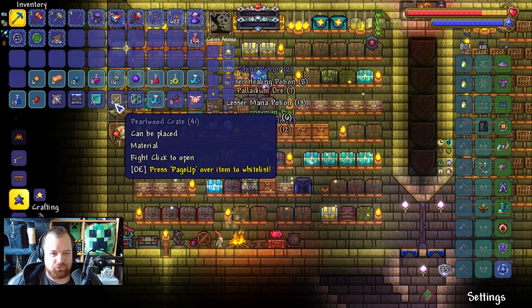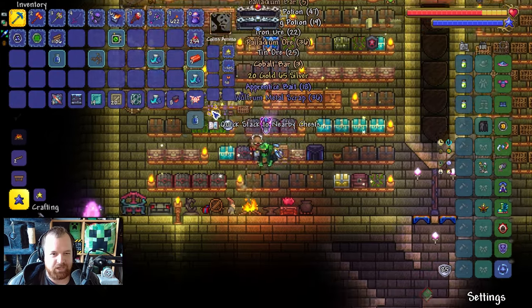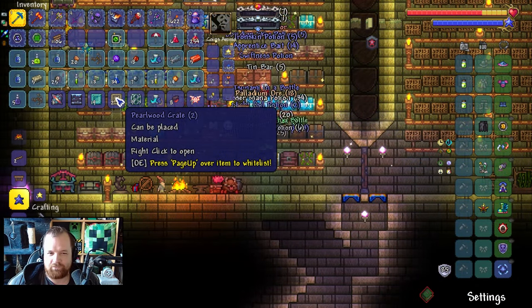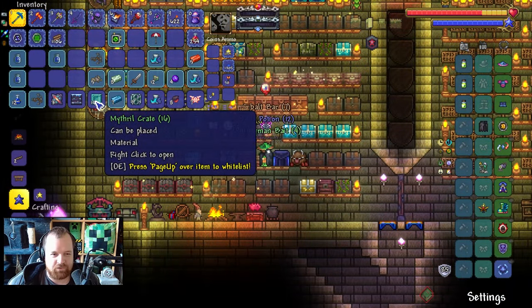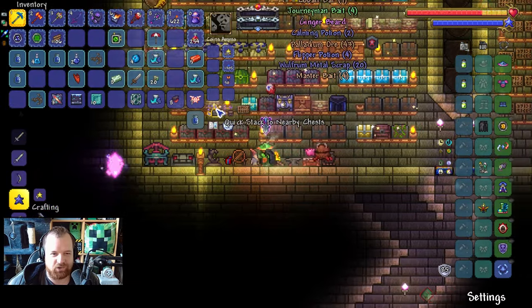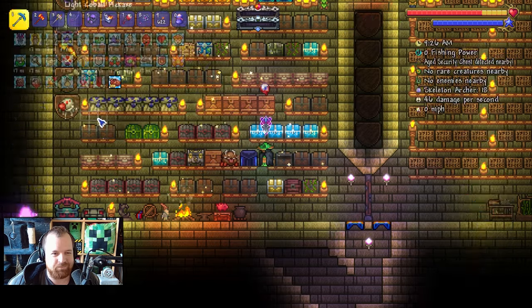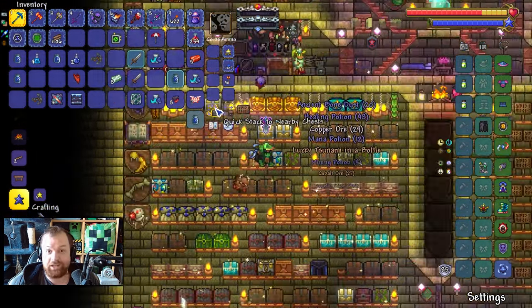So then, pearl wood crates. We have a lot of these. I expect I'll wind up with enough ores to make myself maybe a mithril anvil. I'm hoping, anyway. I guess we'll see. Let's go for the mithril crates next. Oh, there's lots going on. Oh, we've got some high-end bait as well. Love to see it. All right, 1, 2, 3, 4, 5, 6, 7, 8, 9, 10. Lots and lots of stuff again.